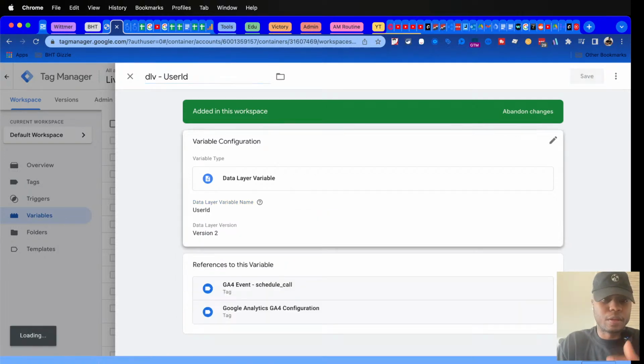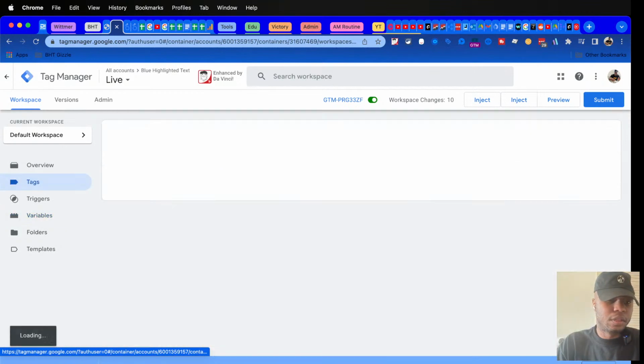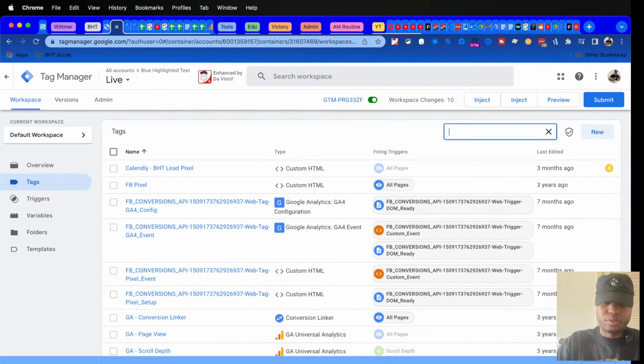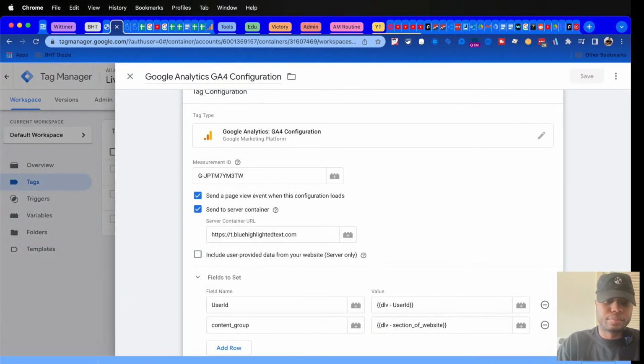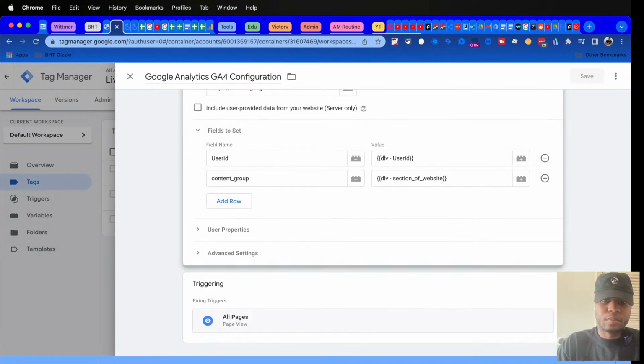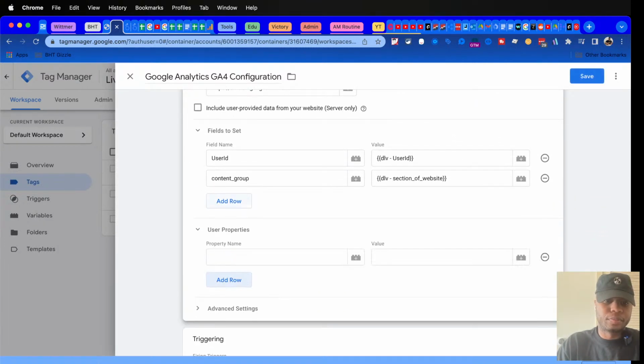Let's go ahead and do that. And I'm guessing the configuration tag will be fine. Boom, boom, boom. Okay, cool. Yep. User property. Something was off.